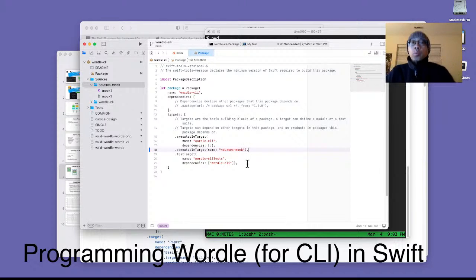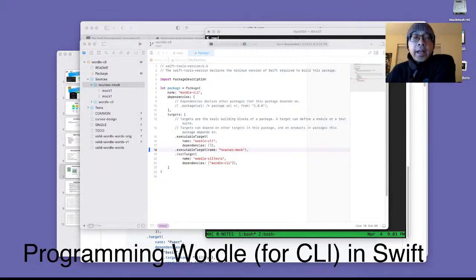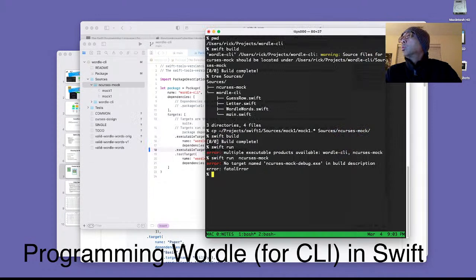So what we need to do is build this file. How do we tell it how to build? And I spent a lot of time looking at this. If we go into the sources ncurses-mock, we need a compiler to do this, and it's not the Swift compiler, it's the C compiler.